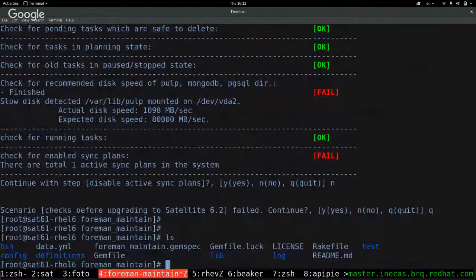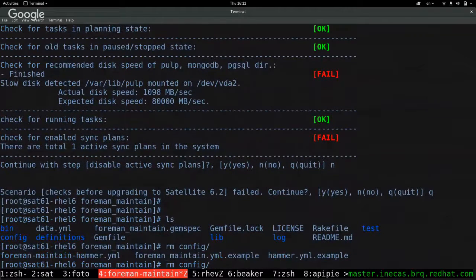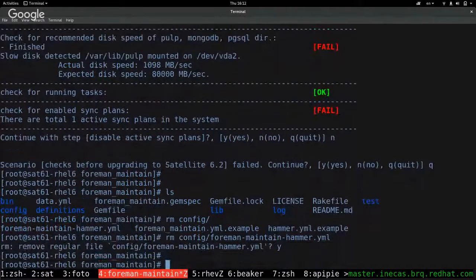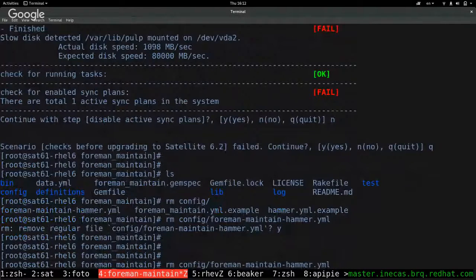Another thing: as part of the scripts, we actually need to call hammer at some point to set, for example, the synchronization plans on the catalog and so on. It would not be the best idea to ask for the credentials every time we need to use the hammer command in this scripting. So another thing we have there as part of the preparation is, when I run the check again, and now I will simulate that hammer is not configured yet.